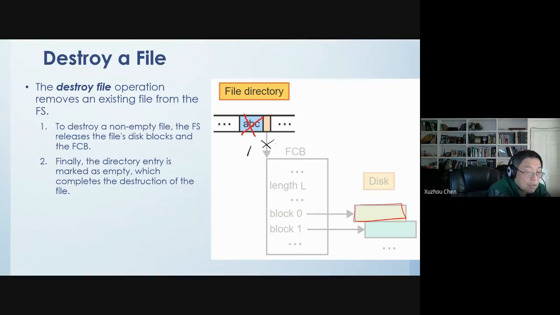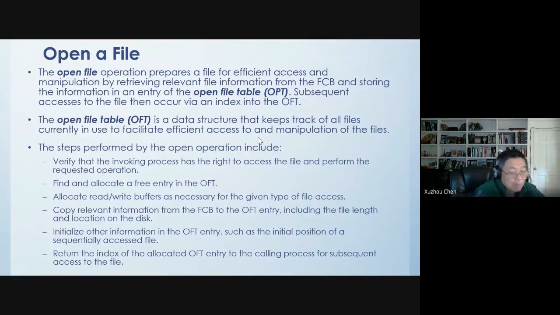And then you disconnect the file control block, and then delete the file name. So it's just the opposite direction. Okay. So I may not talk about all the operations. I may pick some of the operations. I think open a file is a very important operation, so we're going to talk a little bit about open file.